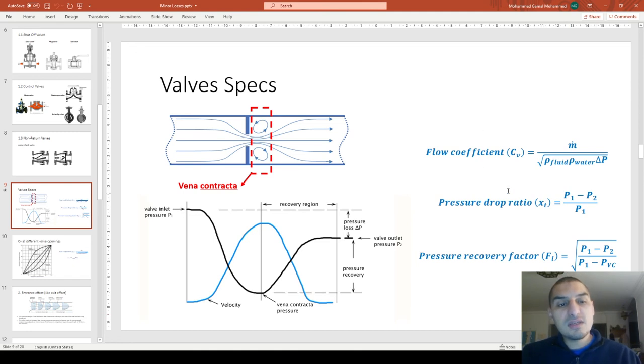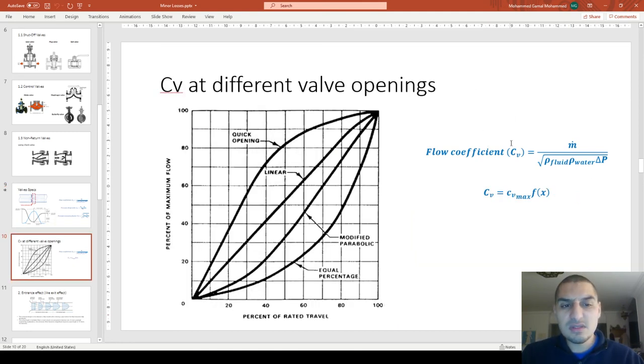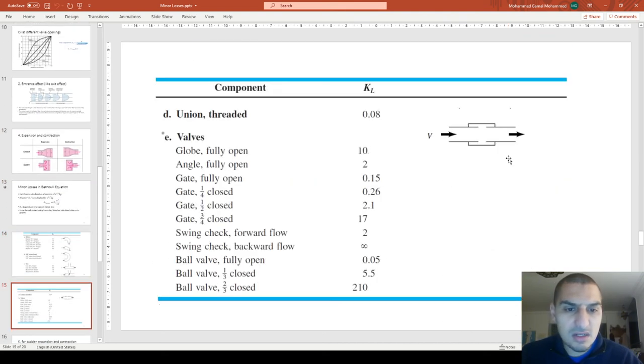We'll talk a little bit more about the CV because it's important, and it is related to the percent opening of the valve. So we said before that you can have a valve, and this is what we saw in these charts or tables: the gate valve, if it's a quarter closed, you'll have a value of the CV or the KL.